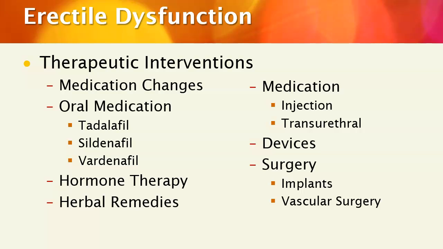We could do hormone therapy, but anytime we do hormone therapy, we want to make sure that we have ruled out cancer first. Okay, we certainly don't want an undiagnosed cancer, and then we decide to give hormone therapy, which can actually exacerbate these cancers. So we're going to make sure there's no cancer before we initiate hormone therapy. We can look at oral remedies. We can look at medications.